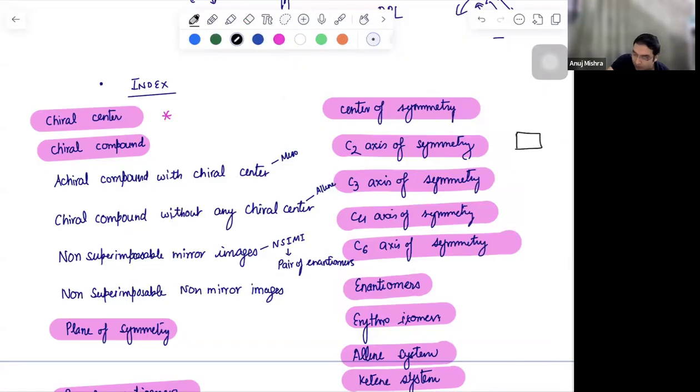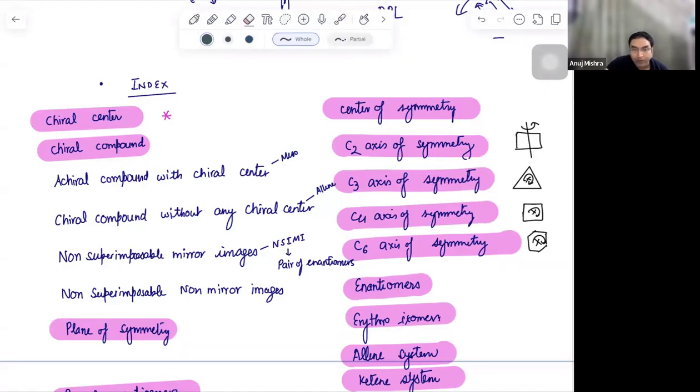So where will you observe C2 axis of symmetry? Anything which is like this. C2. C3, take this triangle, line passing perpendicular to the structure. C4, take a square or cube, this one. C6, are you getting this? Have we talked about these things earlier or not? How many of you are okay with these terms? Raise your hand. We've done it earlier. There's nothing new I'm talking about, right?